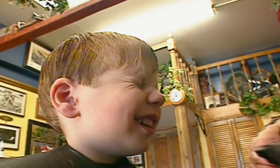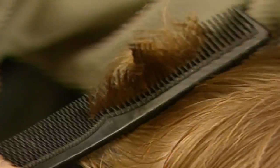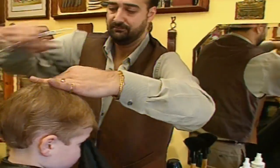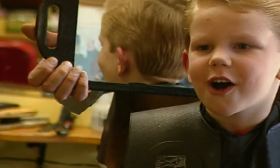There. Shall we do the front bit now? Do you think you could close your eyes for me? I can't see. I have to close my eyes so that the hair doesn't go in. Keep me shut. You have to be quite patient to sit still. Let's see the back. Five. Okay. Whoop. Five. You happy with that?